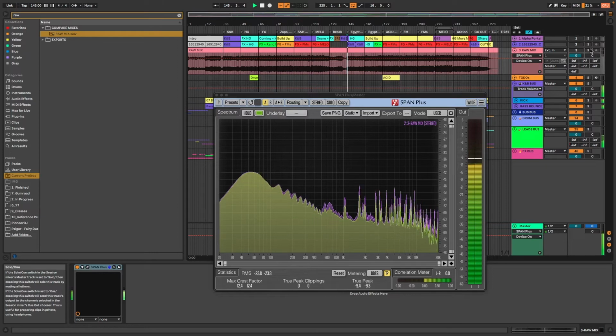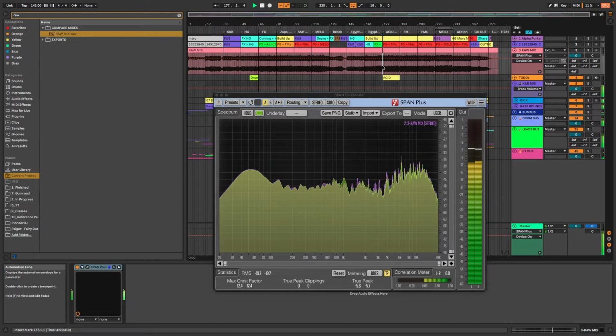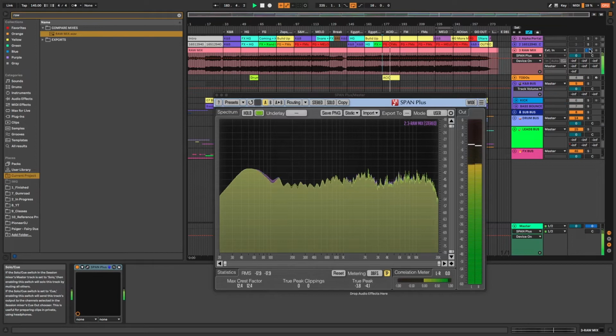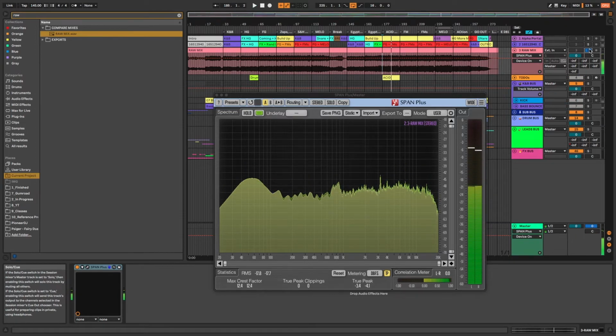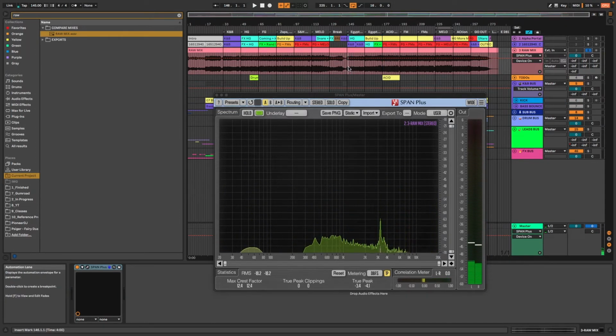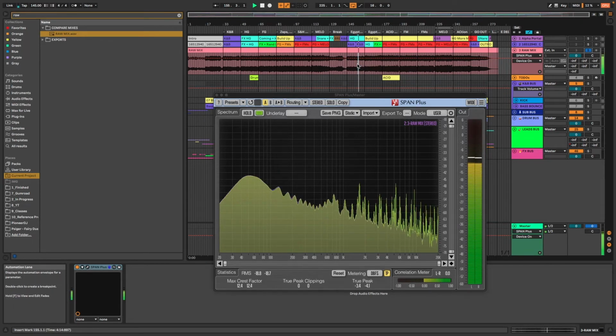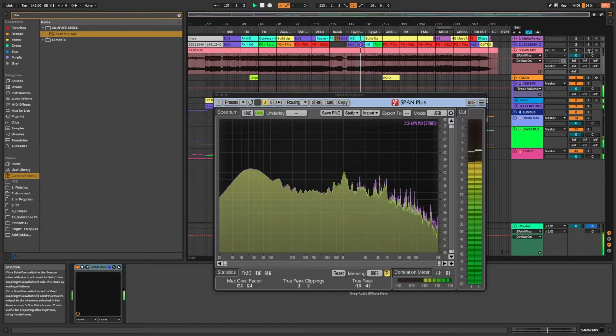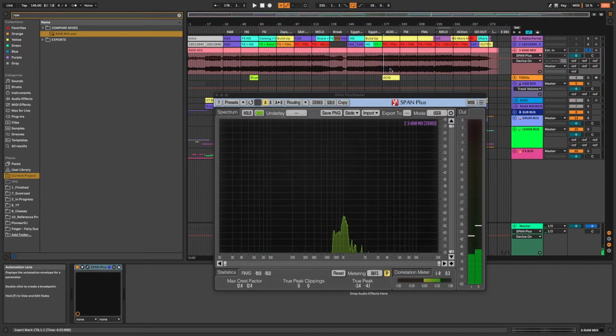Actually, I'm not sure if there's something wrong because it's so similar. I can't really believe it sounds different. So this sounds in some parts better, like here. I really feel a lack of the mids in the new mix. But in other parts, I actually like the new mix more.